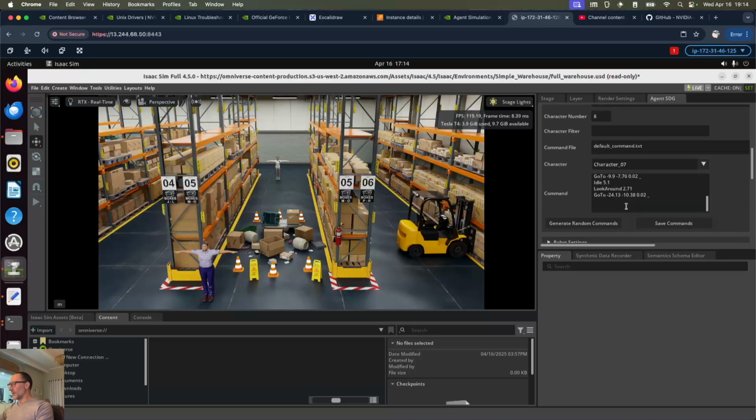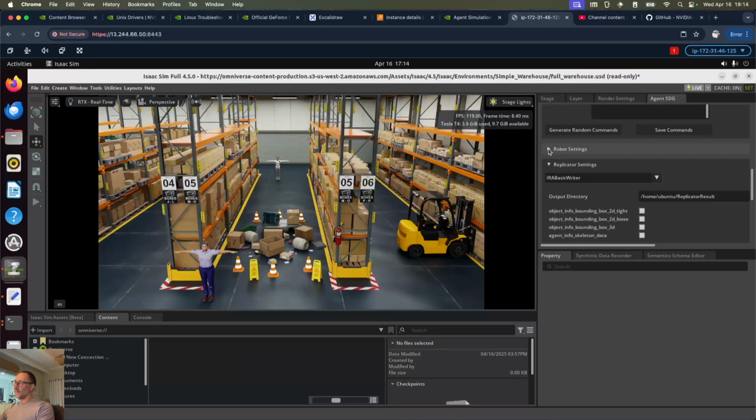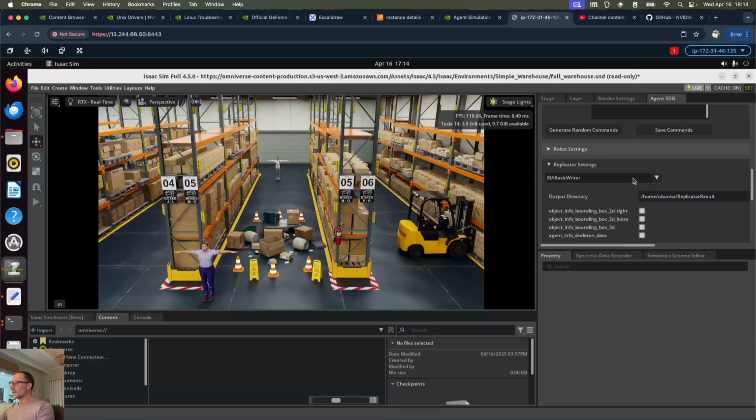And we can either put in our own here, but I just hit the generate random commands, which you saw earlier. And robot settings, it's the same as for humans, but we didn't set any robot settings. So we've got novacarters and transporters we can specify there. I guess those are the only 2 robots that the simulator will create. And again, we would list the number of robots and then each one's instructions. So it would be just the same as humans.